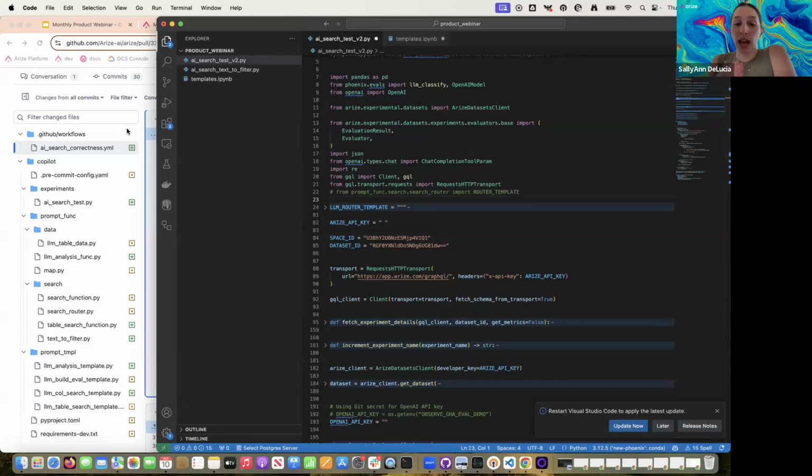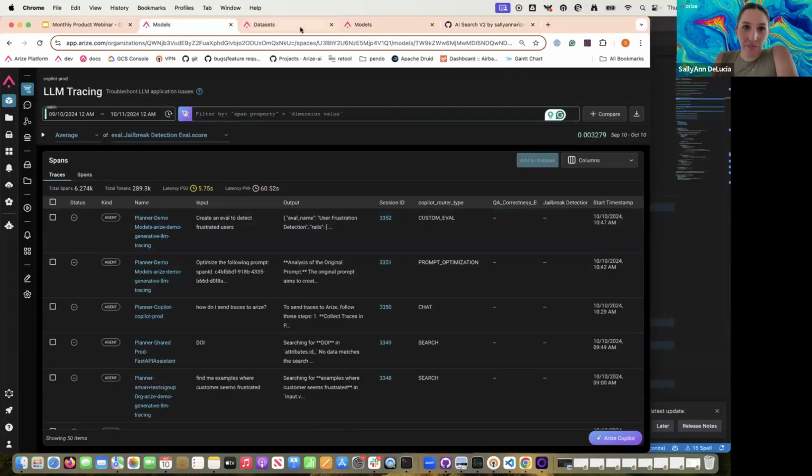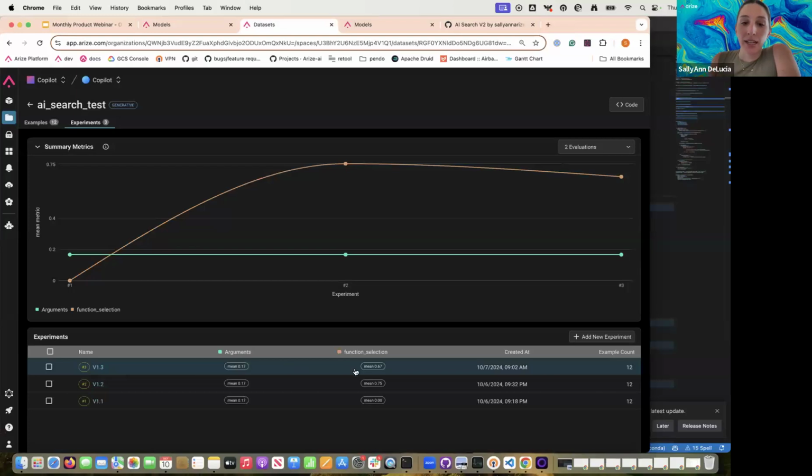And so what we've done is we've set a threshold that says, if our function correctness score is not greater than 0.8, we're going to have this fail as a check. So now we've built it into our development flow here. And when that failure happens, I often come here to experiments, check it out, understand what the issues are. And so it just adds that automated testing to our AI development workflow. So we're borrowing from software engineering there, bringing that here.